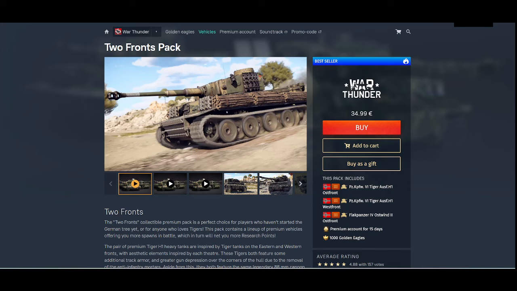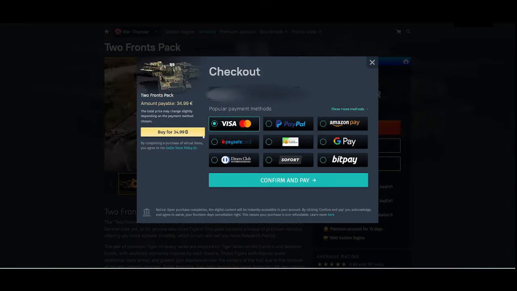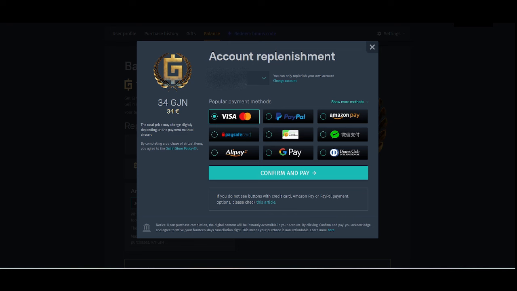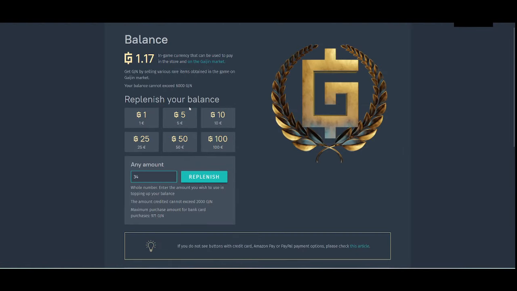So what is a Gaijin coin? A Gaijin coin is a way to purchase vehicles or golden eagles for any of the games that you have listed here. So you see, if you go on buy this item, for instance, you can see that you can buy it for Gaijin coins here. If I click on that, it will say you don't have enough Gaijin coins at the moment, so I will need to replenish my balance. And obviously one way to replenish the balance is to buy it with real money. But this is not the purpose of the video. The purpose of the video is to show you how you can accumulate Gaijin coins without spending real life money.